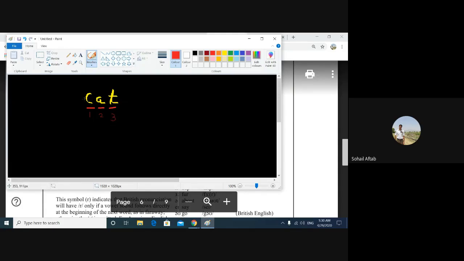Now here you understand when you take this first letter which you call C, when you pronounce it, it's not C as you pronounce it. It's slightly different. It gives the sound of K. Okay. And then you enclose it in slanting bars, and the sound is pronounced k, as the word is cat.